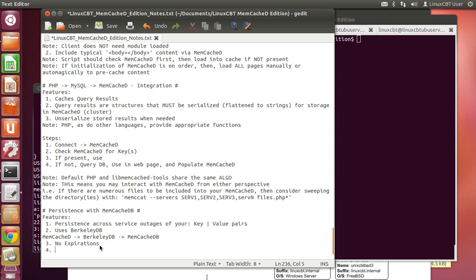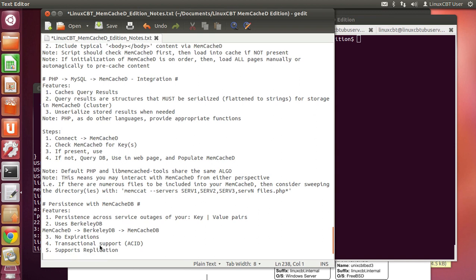Because Berkeley DB is transactional, the combination of MemCacheD and Berkeley DB results in a transactional MemCacheDB. So transactional support means you get the typical ACID that's known in the DBMS world, which means your records are safe, so you shouldn't lose any data in spite of, say, unanticipated power outages. And in addition, for those distributed applications out there, it supports replication. So you can configure Berkeley DB to push your values across n number of servers, let's say web servers, DBMS servers, middleware servers, or servers dedicated to MemCache functionality.